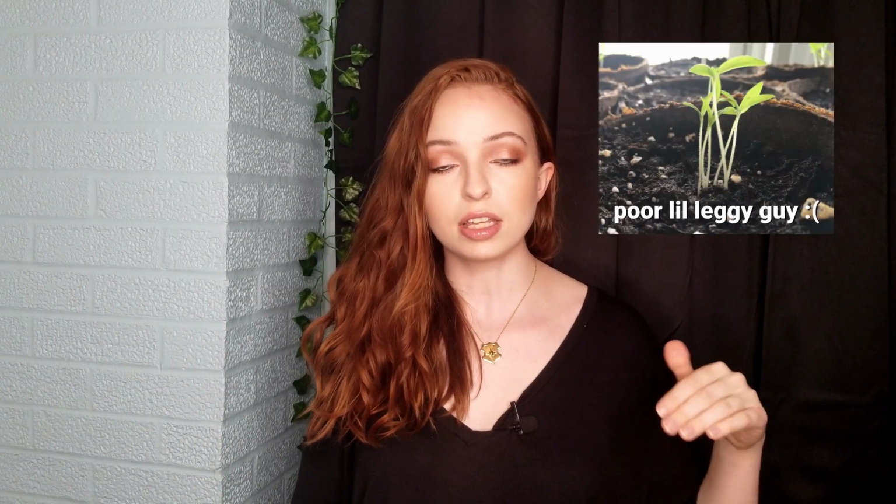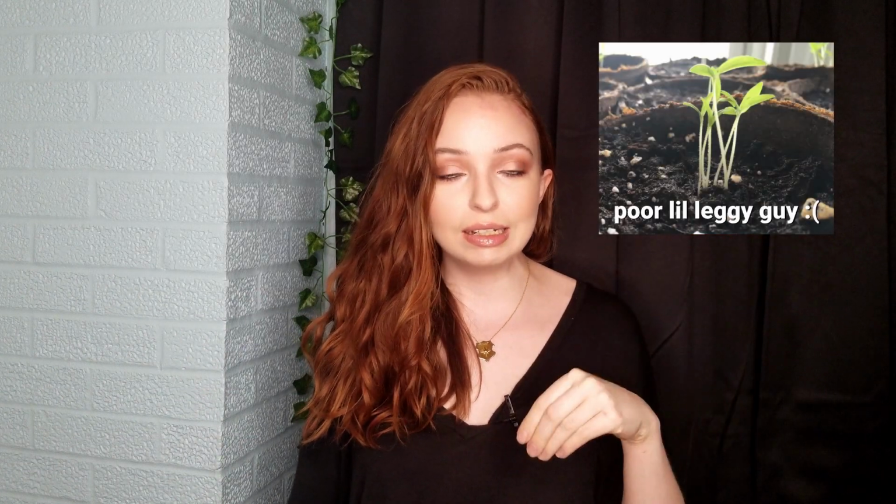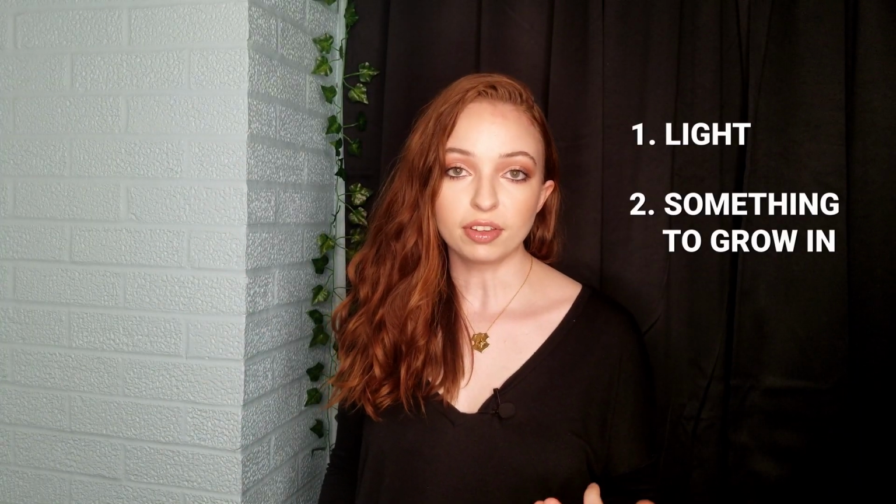And leggy just means that they're going to grow tall and skinny and maybe be a little bit weaker of a plant. So you want to make sure you have enough light, you want to make sure you have something to grow them in, and you want to make sure you have the soil to grow them in as well. But that's really all you need. And then you just want to make sure that you water them well.